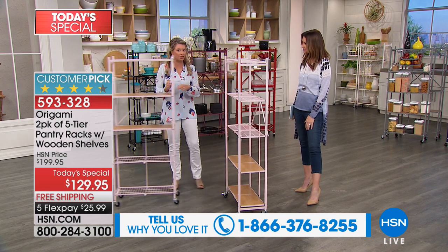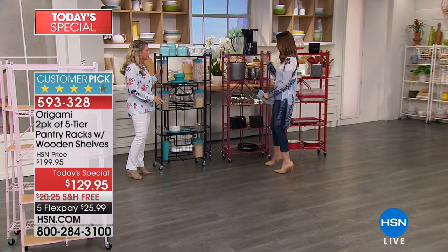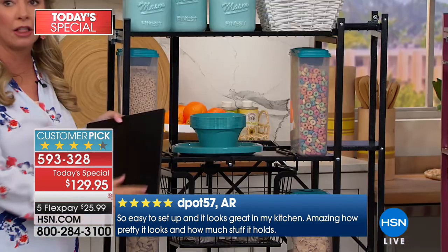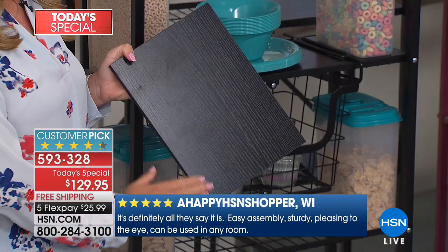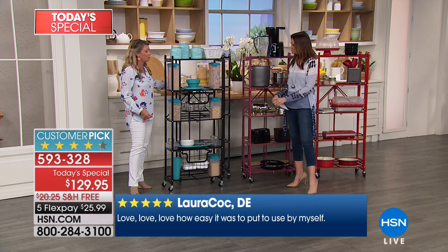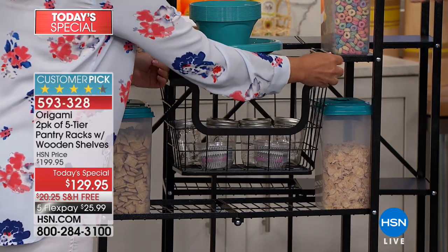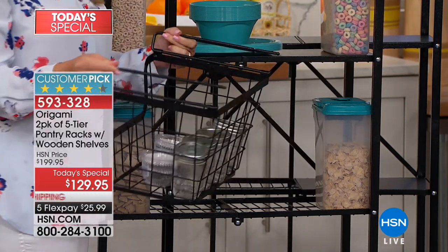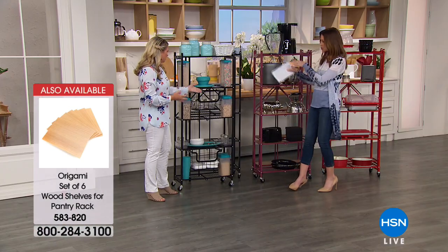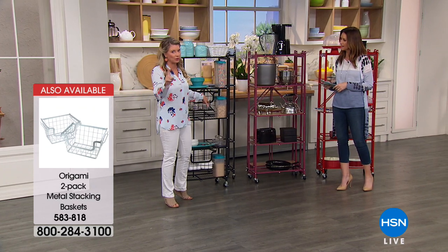Beautiful in the pink. This is our blush — a really soft pink, very shabby chic. You see that in the magazines. Craft rooms, kids' rooms, the lanai — all of that beautiful color. This is our black, which has a little bit of shimmer and shine. The black comes with black-on-black wood, so if you like that solid black finish, look at how beautiful that wood is. And we also have these baskets — new. A set of two metal stacking baskets in bronze, black, white, turquoise, red, or silver, and two are just $29.95 today. Stuff that you need a drawer for — this is going to give you a drawer.